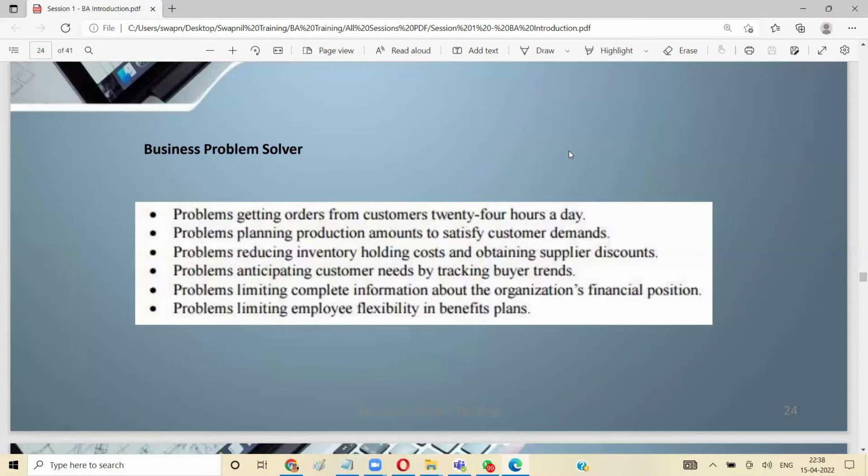No problem, no problem. So you understood the problem here, right? The problem is that the outlet is getting a lot of complaints that people are placing orders, but the orders are not getting delivered.